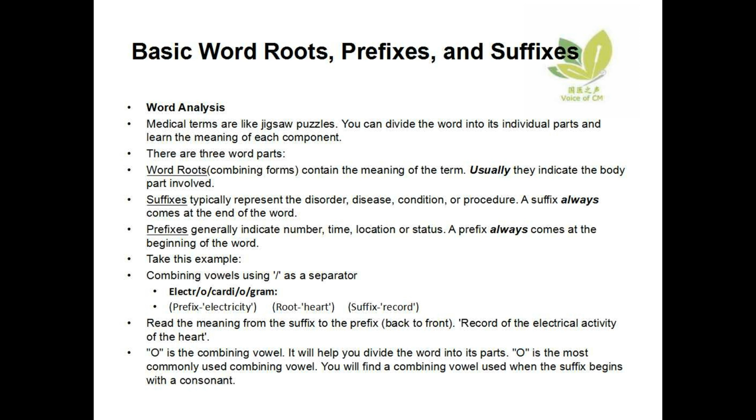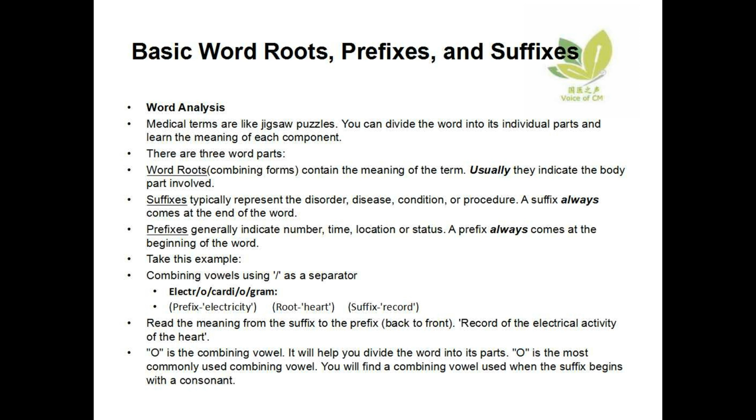A suffix is always at the end of the word. A prefix generally indicates a number, time, location, or status. A prefix is always at the beginning of the word. So, using these concepts and understanding, let us do an example. You combine vowels using a slash as a separator. In this example we have electro / O / cardi / O / gram.